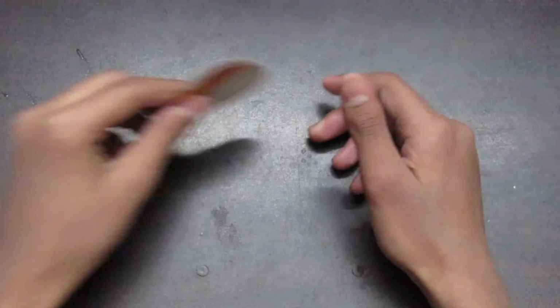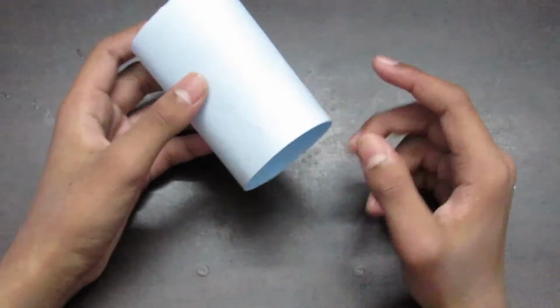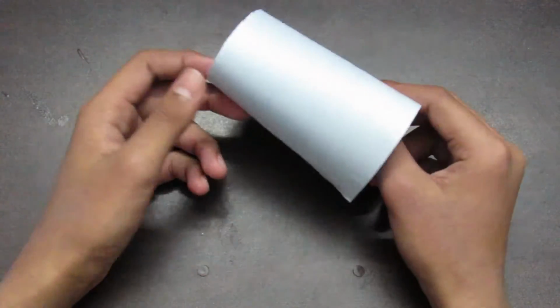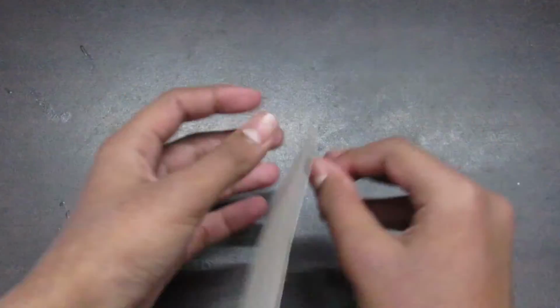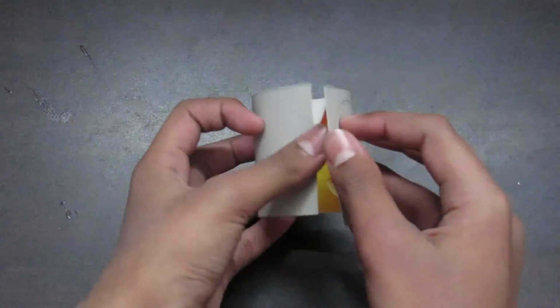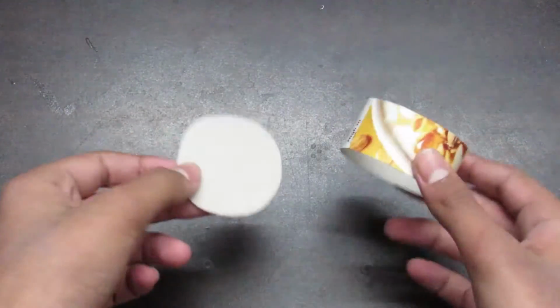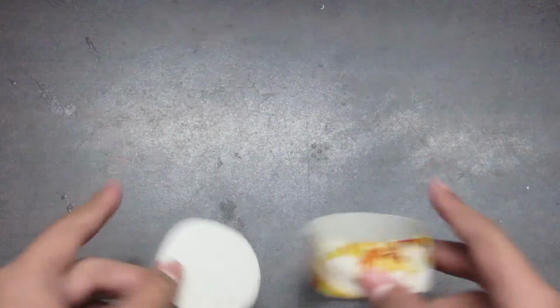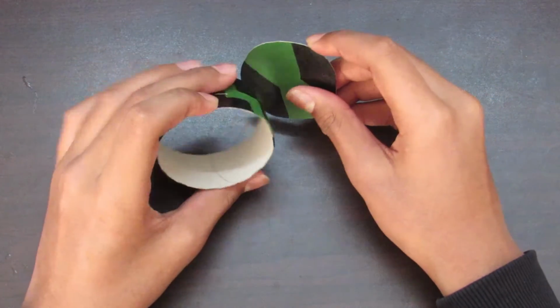After cutting out the circle, you have to cut this paper cylinder open, and then make this out of a cardstock sheet. After cutting out your strip, you have to roll this into a cylinder, just like this. After making the cylinder, you have to color these both parts in these forms. After coloring them, they will look something like this. After making these two pieces, you have to stick them together, just like this.